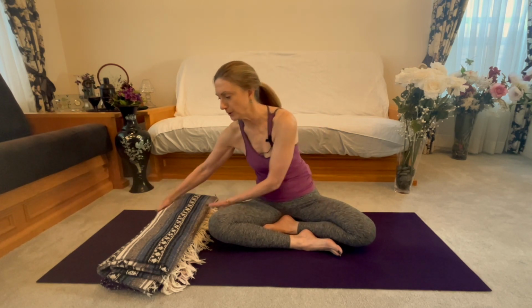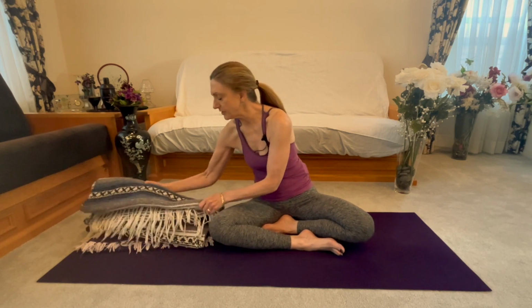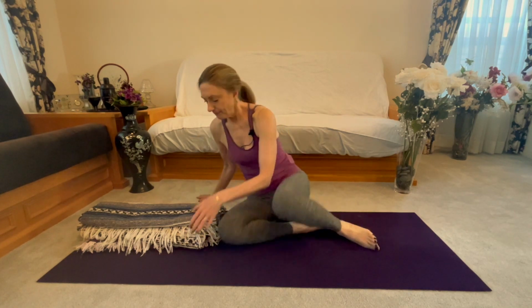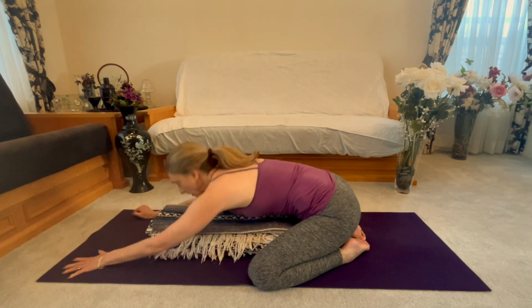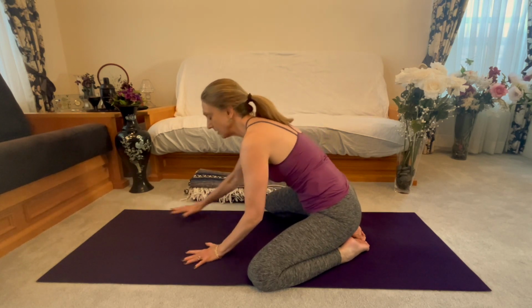So today, let's begin in child's pose. If you know that child's pose happens to be challenging for you, and you've got the blankets already, you might as well use them for support. Placing them longwise on your mat, toes together, knees wide, bow forwards. But no need if you don't need them and you'd rather not use them. Your choice.